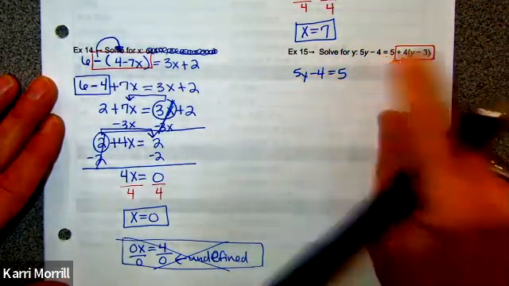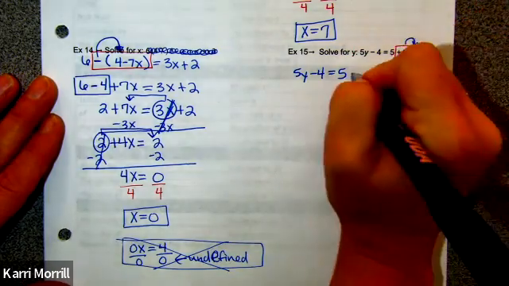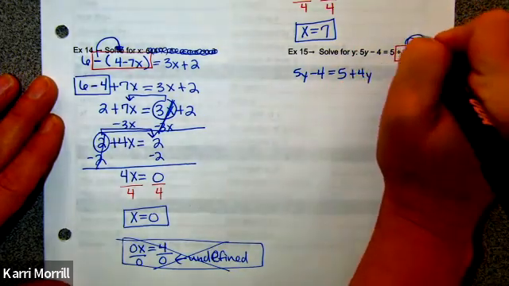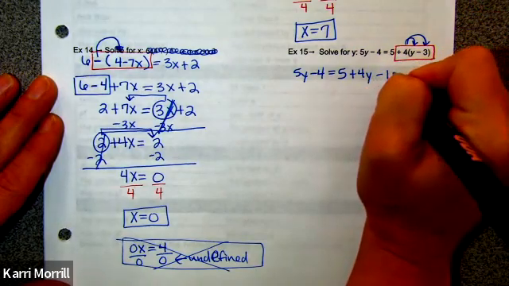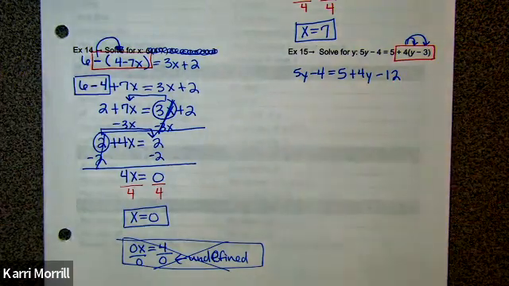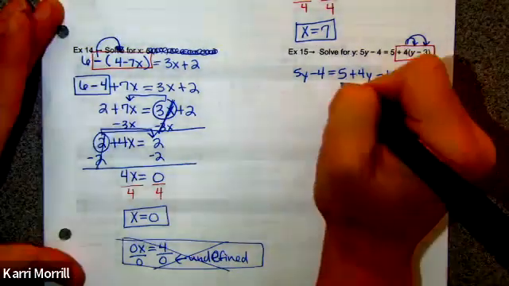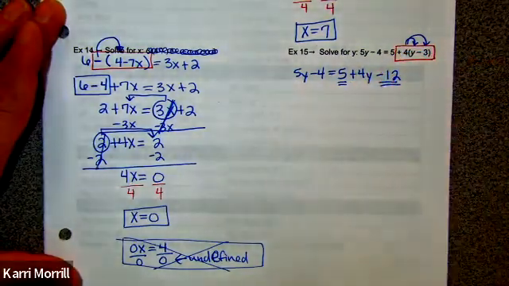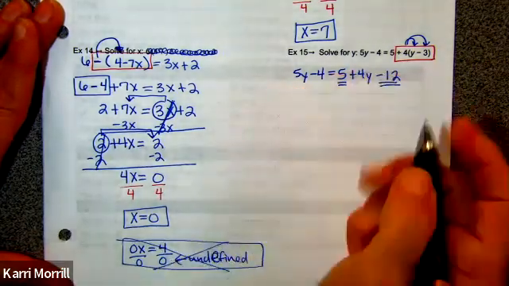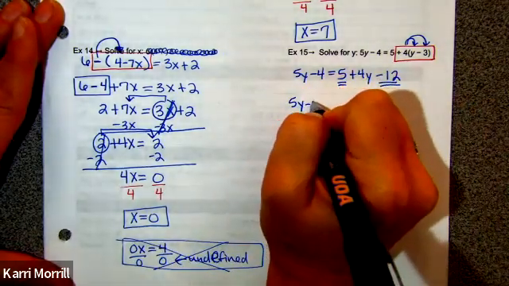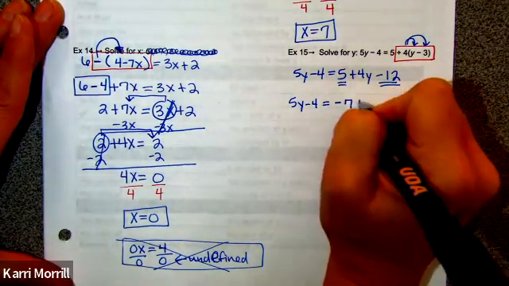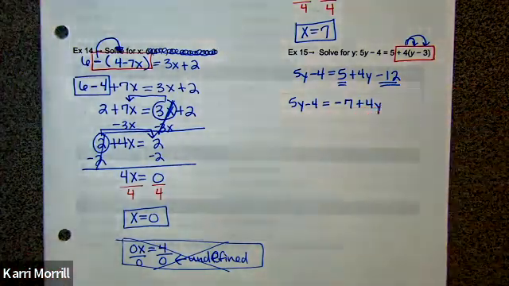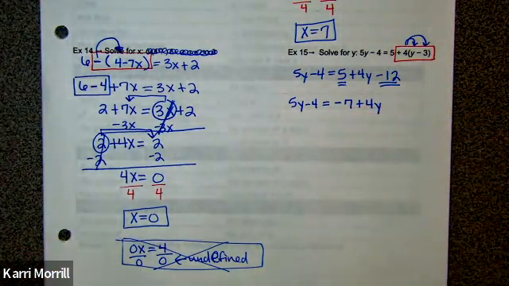So we're just going to rewrite our 5, and now we're going to distribute 4 times y is a positive 4y, and 4 times a negative 3 is a negative 12. If you did put a 9, just scribble it out and start over and follow along from here. And just know that you make yourself a note, don't do that again. So over here on the right-hand side, we have like terms. So since there's nothing alike on the left, I'm going to rewrite it before I start doing the simplifying. And 5 minus 12 is a negative 7. And then I just rewrote my plus 4y.